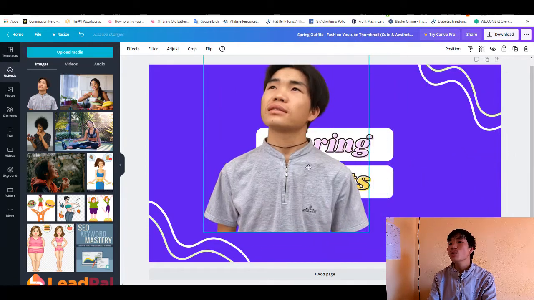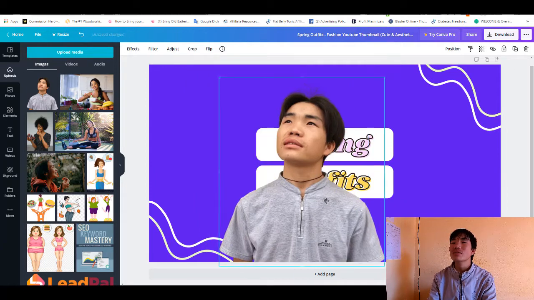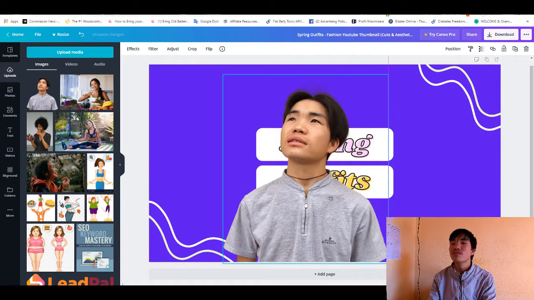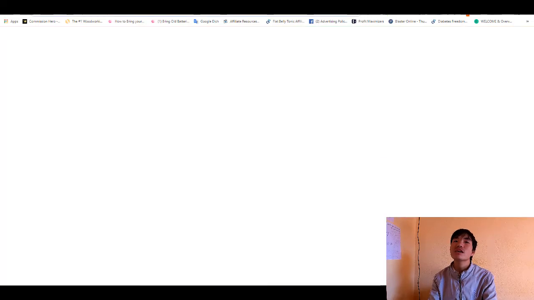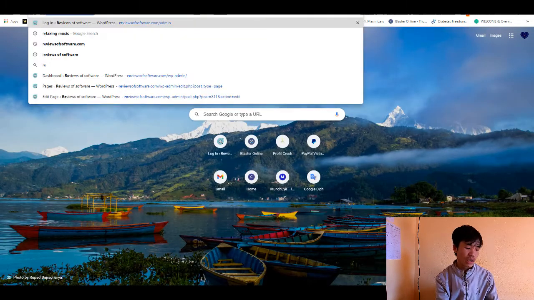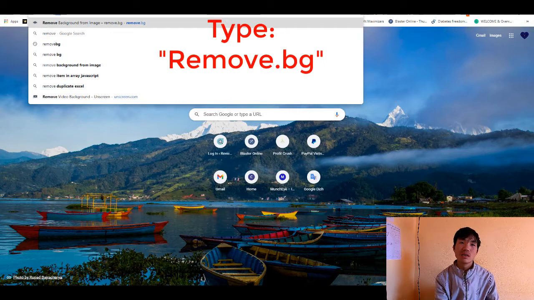Okay, if you wanna remove the background, this is very easy. Now I'll go ahead and show you. If you wanna remove the background from whatever image you have, right now you need to go to a different website called remove.bg.